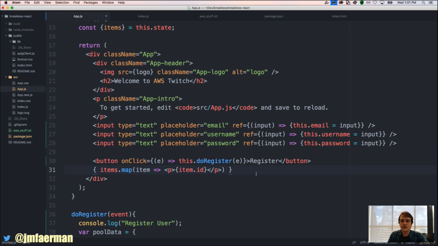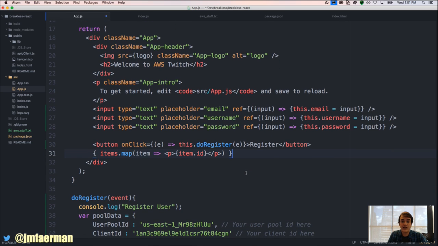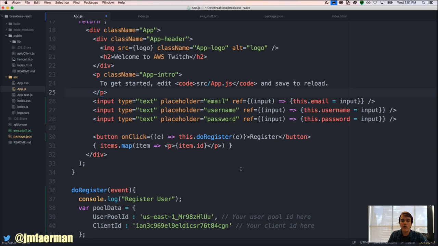So I think this is correct. I don't know if there's a better way to do this in React. Again, I'm learning React as we go, and just to be completely transparent, I'm learning a lot of stuff as I go here with you. We're learning this together, and I hope you don't mind me making silly React mistakes. And even AWS is a huge realm for us to explore, and I hope you enjoy doing this by code together here on Twitch.